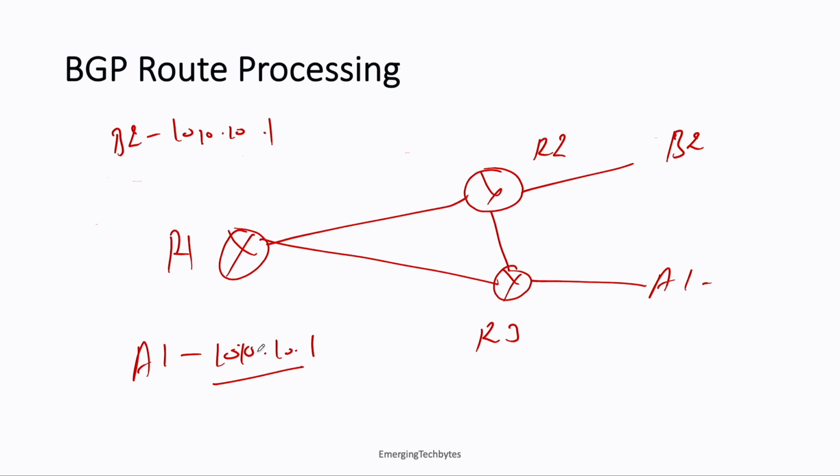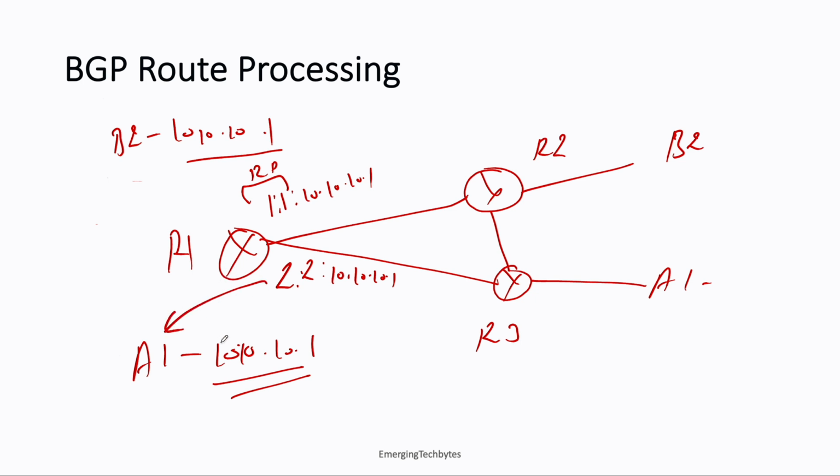So first thing first, when R1 receives the route 10.10.10.1, what it will do is add 1:1 to n.n.n.1. So this value is the RD. In this case, it will become 2:2 and n.n.n.1. So R1 knows that 2:2 represents this, and that's how I'm making these routes unique, even though they were the same, and 1:1 belongs to B2.